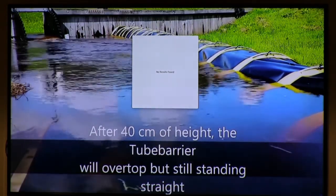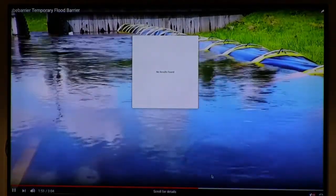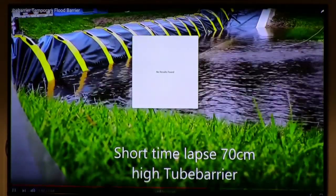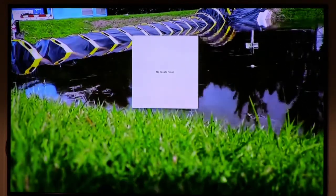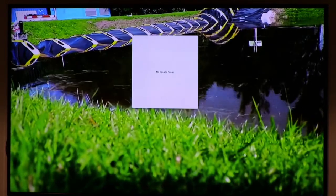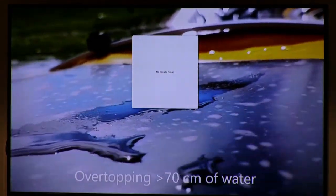The product is tested in the Netherlands, at Delft University. Very, very well tested. 2.5 years, 3 years of testing just to make sure. We have other videos of it impacting, like with a log, literally like a telephone pole. A lot of the temporary barriers out there are water filled. When they overtop, they create a neutral buoyancy, whereby they'll lift and start moving. These barriers, on the other hand, when they do overtop, as this shows here, they'll stay put. You can pump from behind it. Very innovative technology.